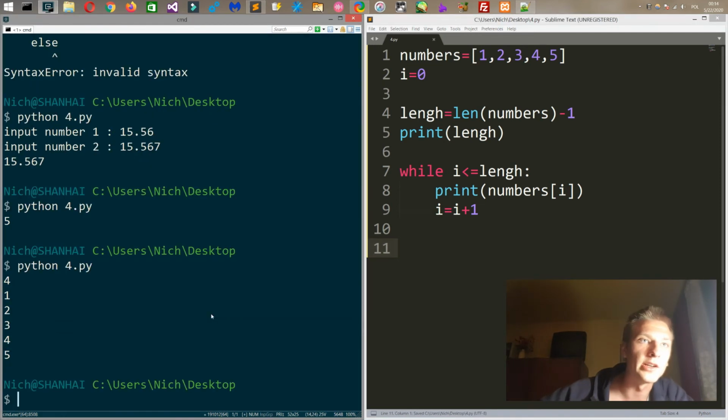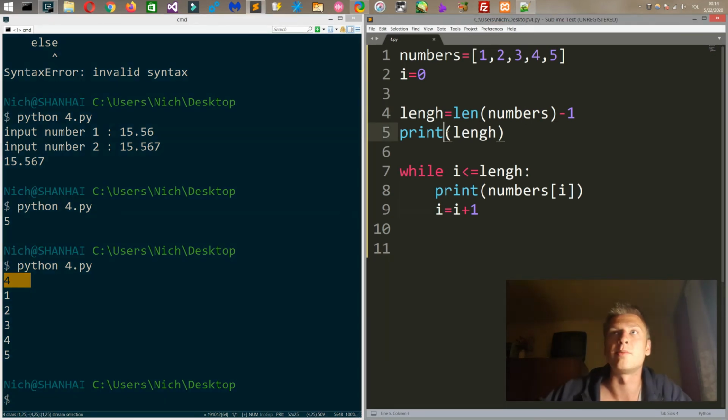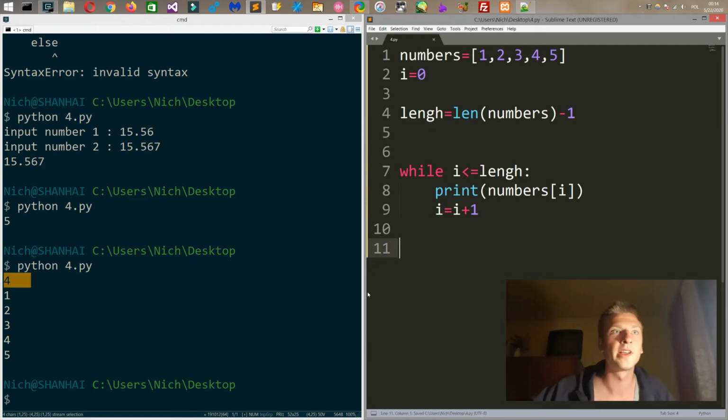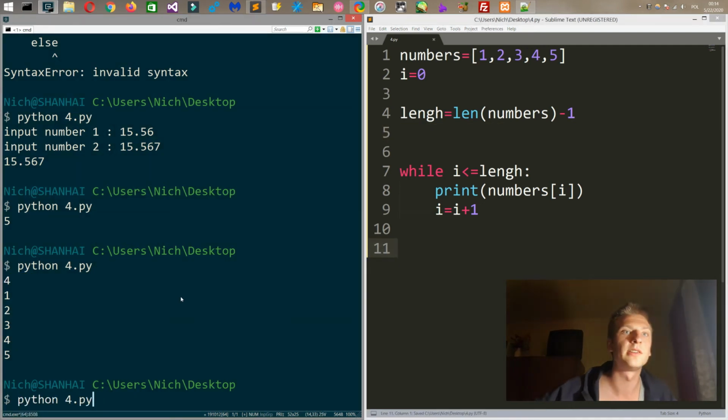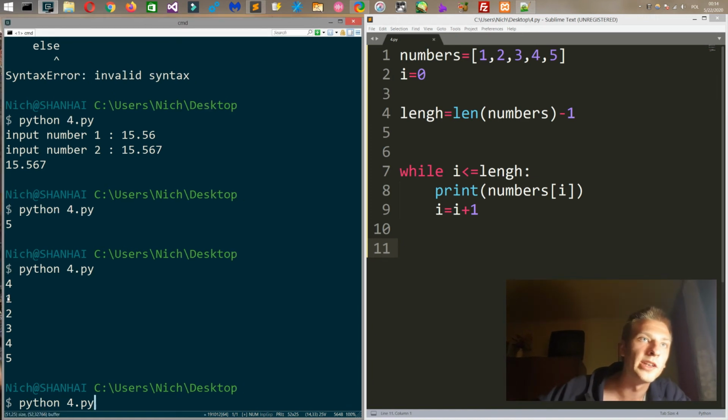So let's check. Here we can see that we have our 4, because we are printing the length here, but we don't need to do this. So let's see it. Actually here we have our 1, 2, 3, 4 and 5.